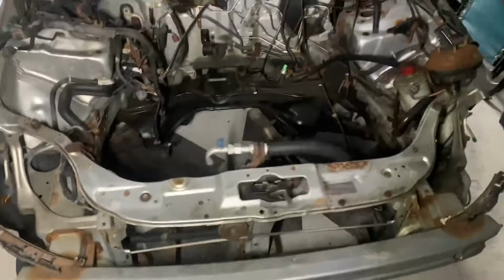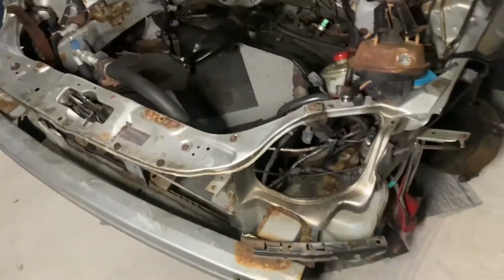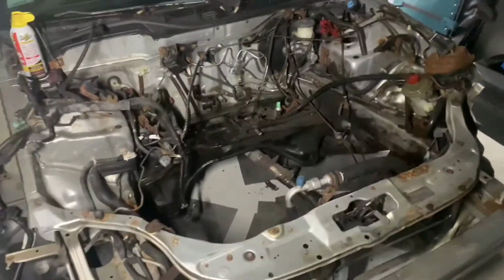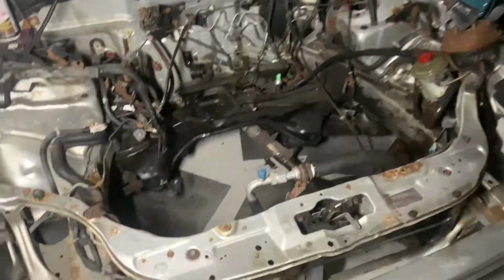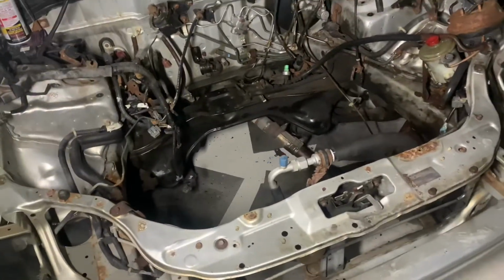But I'm gonna leave this video here. I just want to give you guys a quick little update about what I'm gonna be doing to the car, what I have now, what to expect in the future. This year is not gonna be about racing, only because I don't have a lot of time to get the car prepared. But next year is definitely gonna be an adventure.